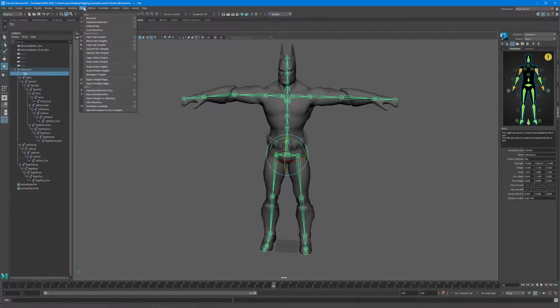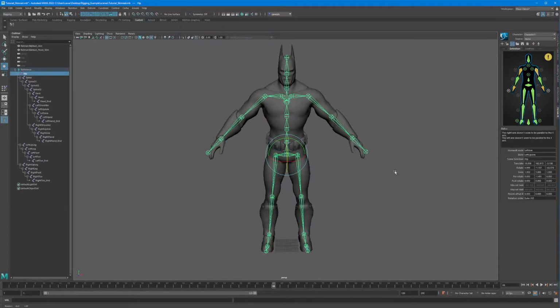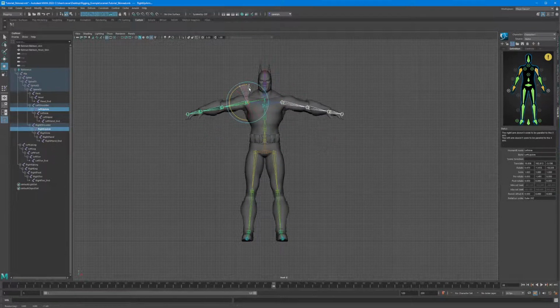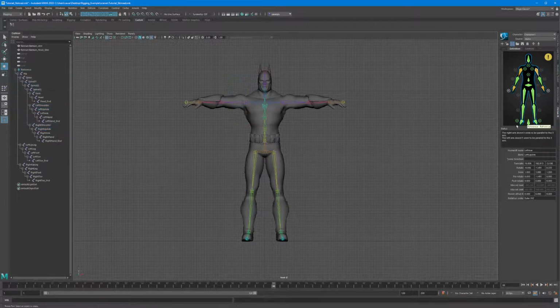I'm going to go back to my bind pose for a second. And I'm just going to try rotating those up again. See if this time it fixes it. So, no, I've still got the yellow warnings. However, if we come down here where it says status, that tells you what the warnings are. It says the right arm doesn't seem to be parallel to the x-axis. My right arm is currently 100% parallel to the x-axis. X is this way. My arm is this way.